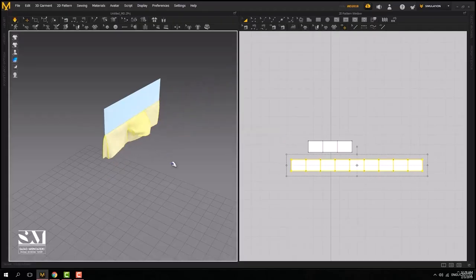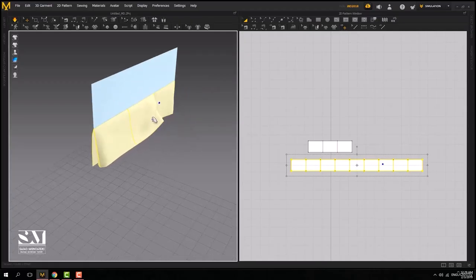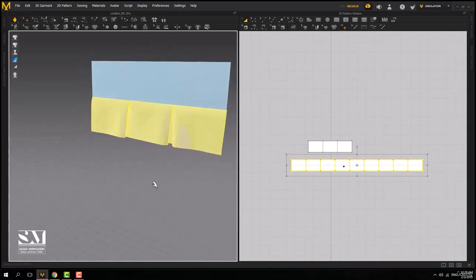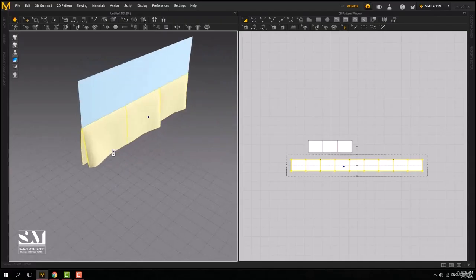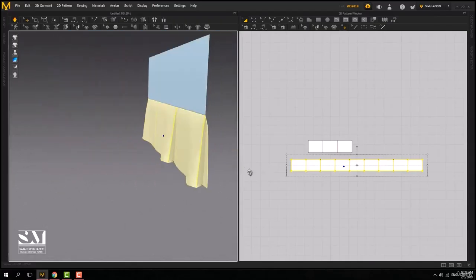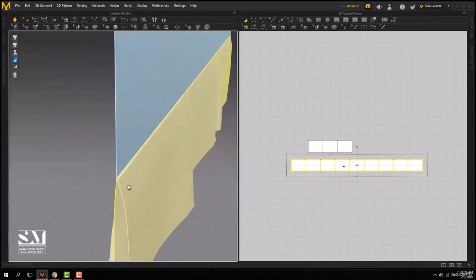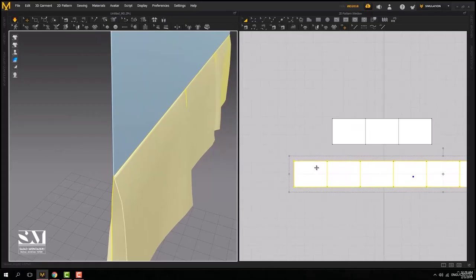I rotate around the model so you can see the plates more clearly. So here I rotate. Here you can see there are wrinkles. This is exactly how wrinkles are created in real tailoring: you fold the fabric on one side, stitch the fold together, and then connect the same line to the upper part. That's exactly what we just did.